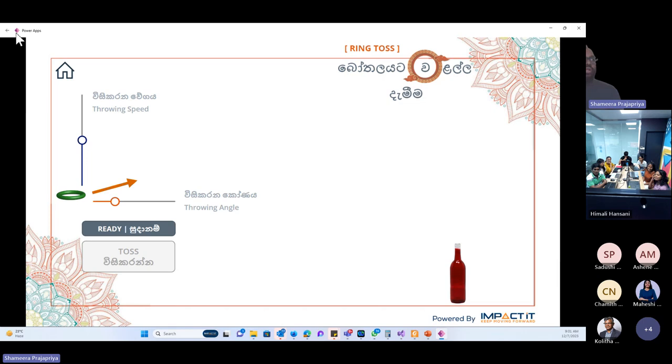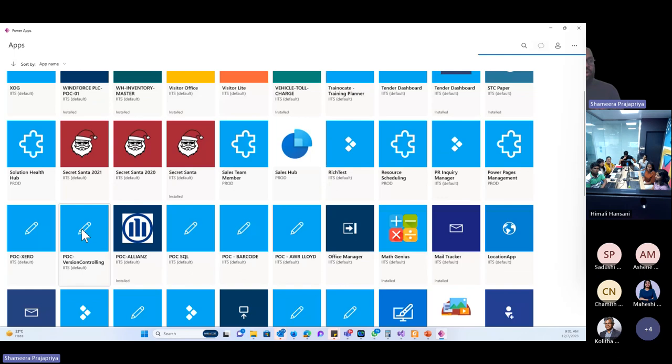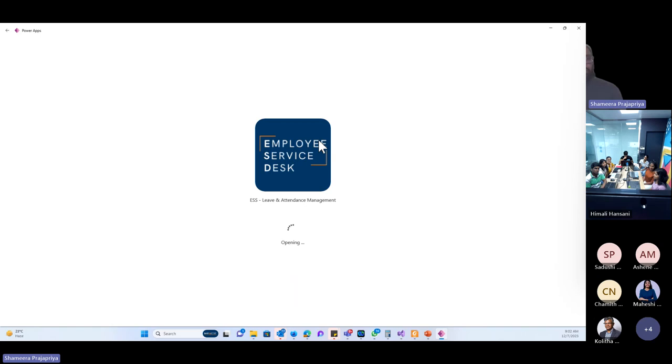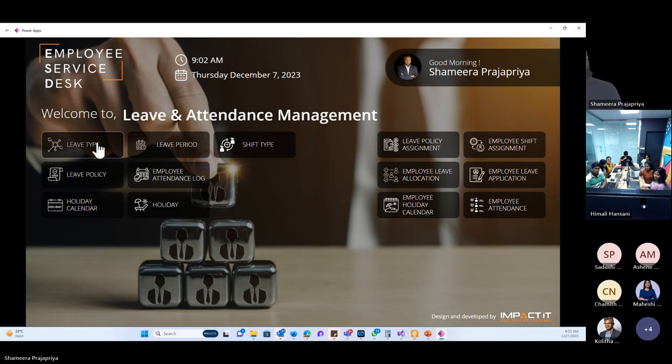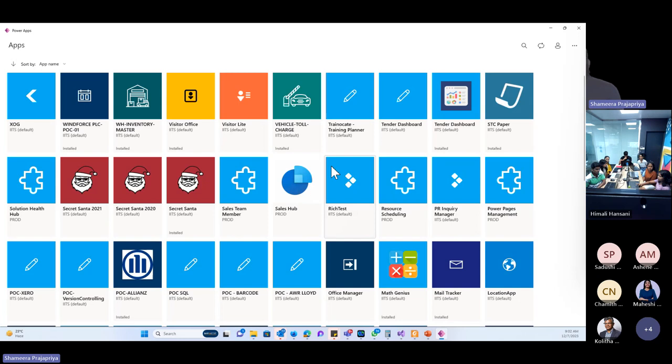Even auditing. This I cannot present due to NDAs. This is employee leave and attendance, which we can present. So this is how everything is used. Leave type defining and the entire process is done through this one. Okay. Now it's time to go and experience Power Apps, how we can start applications through Canvas and everything. So now I'm inviting Shamit to do a demonstration within the next 1 hour.